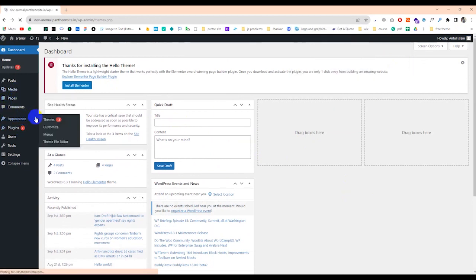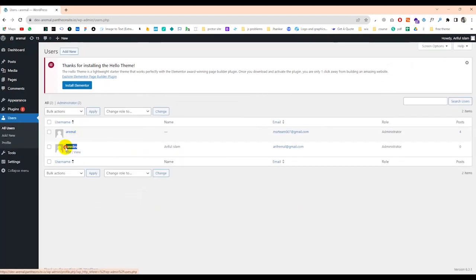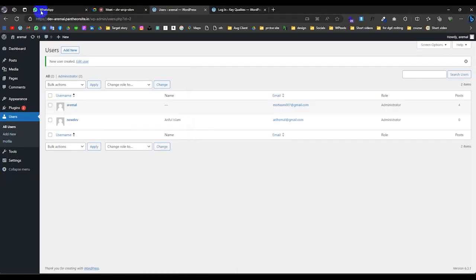As you can see, now this is my access. Then if you go to our user account, you will see new dev. That means it's me, new dev, and this is my email. In this way, you can create your user on your WordPress backend. So let's try to change his role. Okay, so this is my profile. If I hover over this, you will see my Arifremal. That means this one. So if I want to edit him, how can I do this? Just click edit.